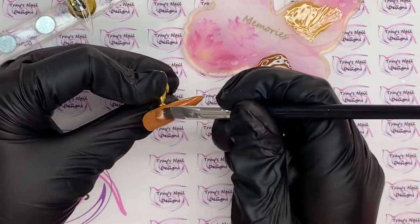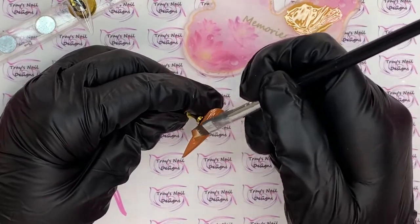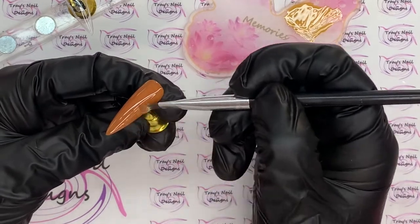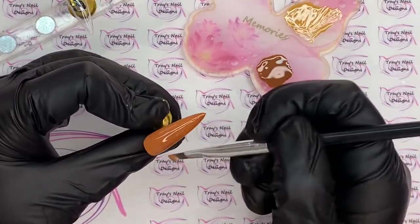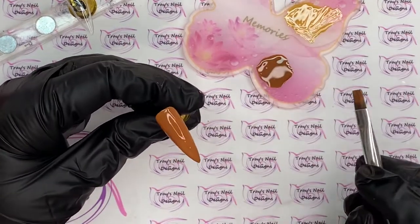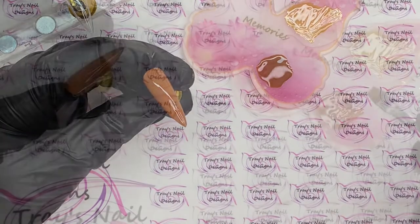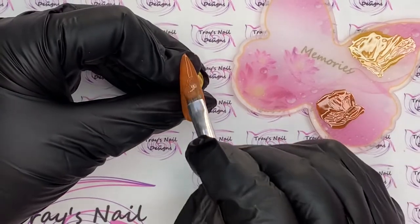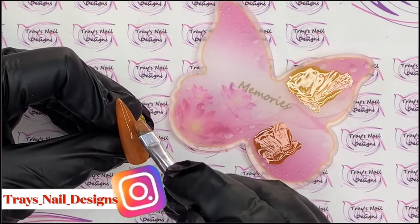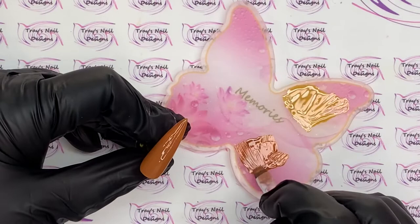Just perfect for autumn — I absolutely love it. I know these nail trends come and go and everybody's in such a rush to move on to the next thing. They'll be pushing Christmas next, once we've got over Halloween, and I'm just not in a rush. One coverage — how gorgeous is that! Let's get it in the lamp for a second coat. If you can hear that noise, that's my little dog — she's a pure Yorkshire Terrier, a little doll, snoring her little head off next to me.